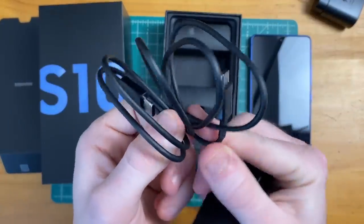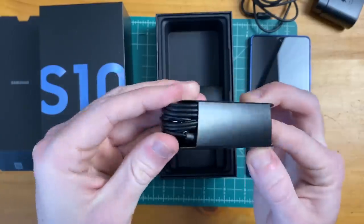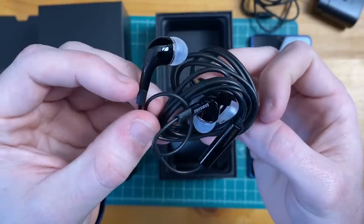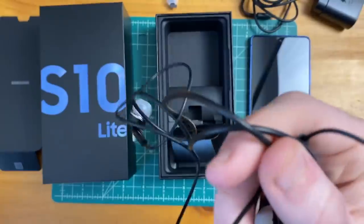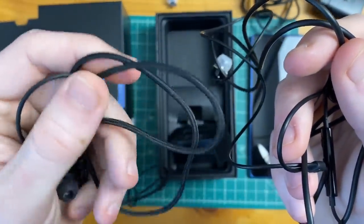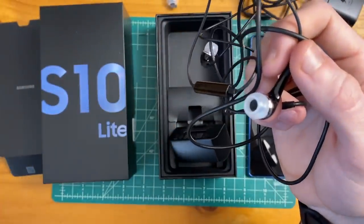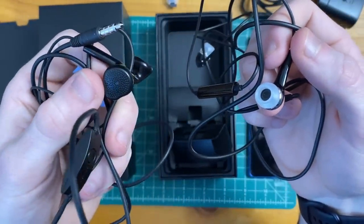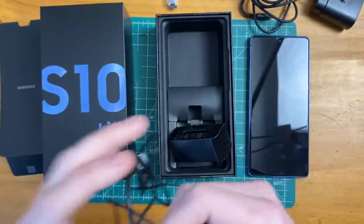We also have our black Type-C to Type-C cable. As far as earbuds go, these seem to be pretty nice — an interesting variation I haven't seen before. We have this clear colored silicone tip that'll rest inside of your ear. It's different from the Galaxy Note 10 earbuds, with a softer material and a differently designed earbud altogether. It looks more premium than the Galaxy A51 earbuds, which were very cheap when I tested them. Later in the video we'll give these a listen.